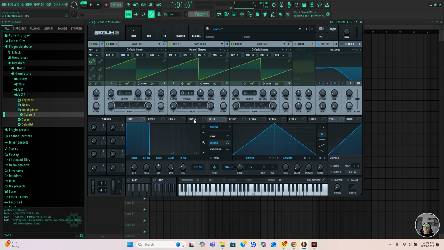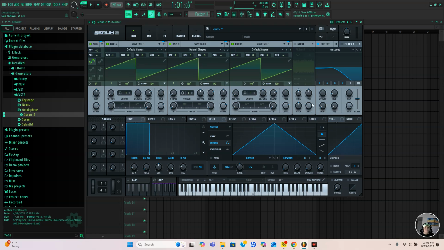We want to begin by putting oscillator A up one octave, oscillator B will remain at octave 0, oscillator C will be at octave 1, and then the sub will be at -2 octaves.